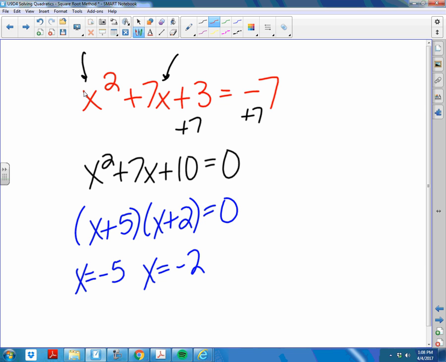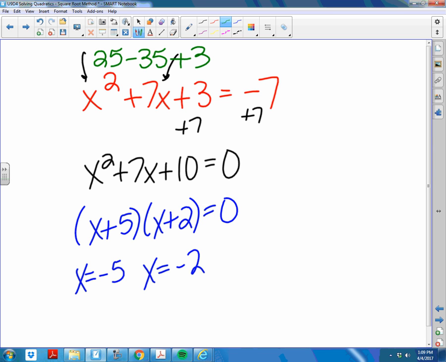I want to be real clear about this. If you were to take -5 or -2 and plug them in here, watch what happens. What is -5 squared? It's 25. Thank you. What's -5 times 7? What is 25 minus 35, plus 10? Right. You found the values of x that made the very first part of your equation true. That's what you did. It's a simpler way of solving the equation.